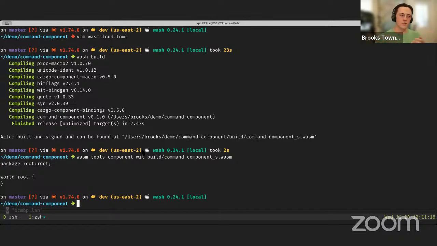There's no WIT to look at. So when wash build attempts to build essentially a WASI preview 1 module and then adapt that to the component model, there's no WIT for it to look at and embed metadata. Now, I'm pretty sure I'm using all the correct words there, but that's a lot. The conclusion is that not all projects are going to be ready for wash build out of the box, especially different languages. So wash build expects either a Rust or a TinyGo project, but it's not equipped right now to run wash build out of the box in a JavaScript project, for example.